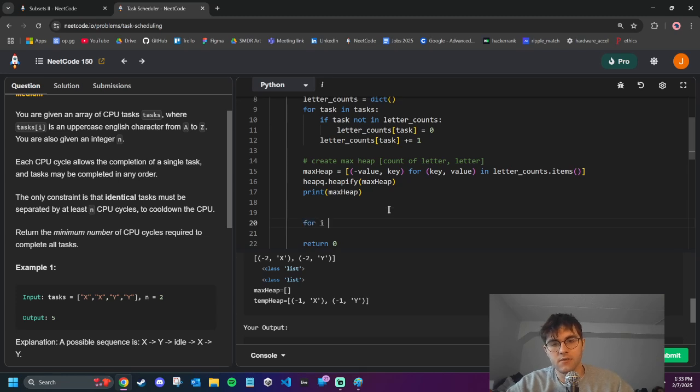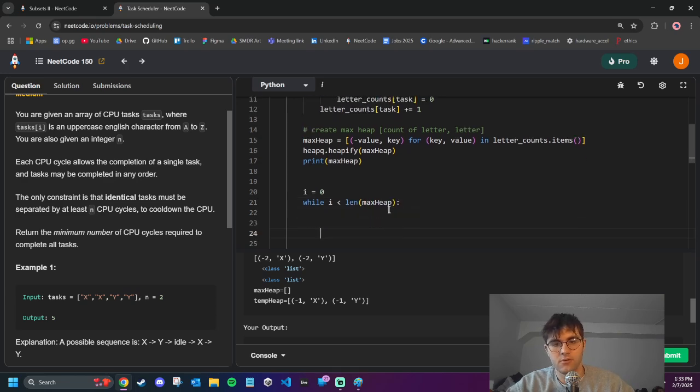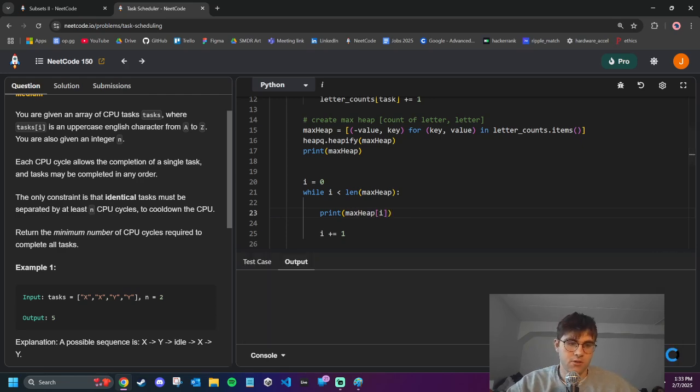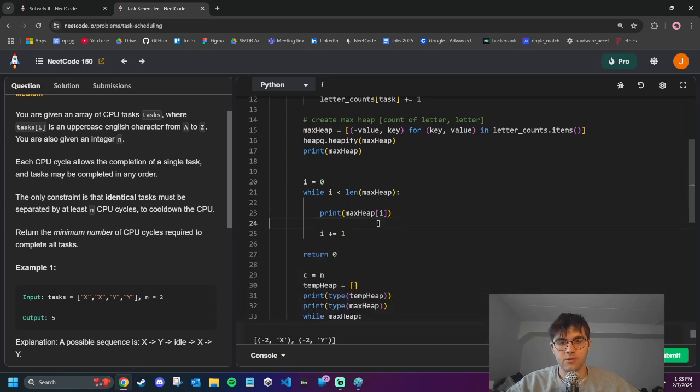So can I say I equals 0, while I is less than length of max heap, then I say I plus equals 1, can I index max heap like this? Print max heap of I. Yes. Alright, so I think I'm going to do this instead.